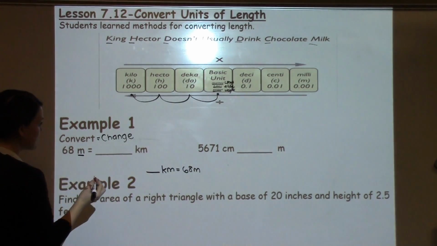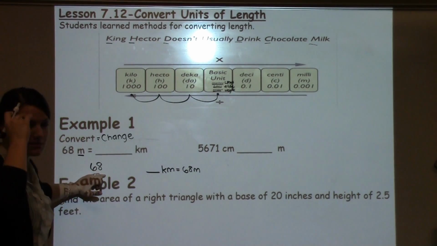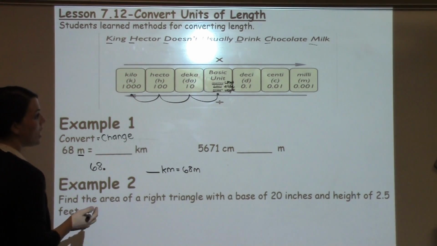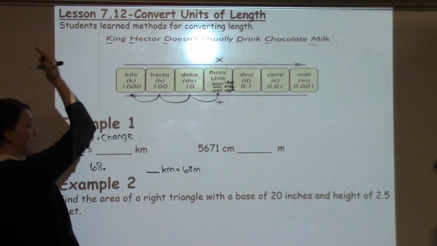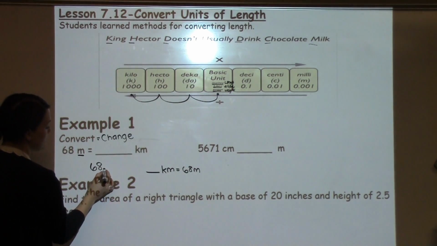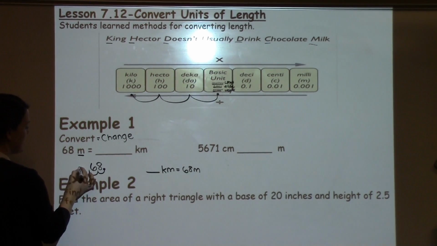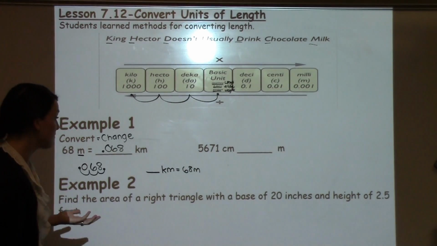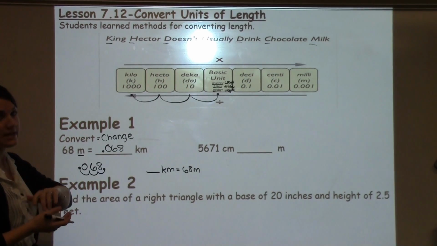The way we make this connection is that whenever you have a number, you always want to know where the decimal is. In a whole number, the decimal is always at the very end. All you have to do is take that decimal and move it that same direction that same number of times. So if I move to the left, 1, 2, 3, I fill in any empty spaces with 0, and that becomes my new, converted answer. So 68 meters is the same as 68 thousandths kilometers.